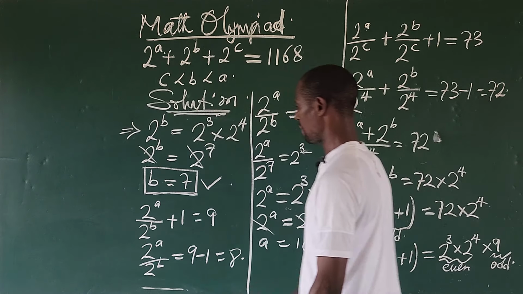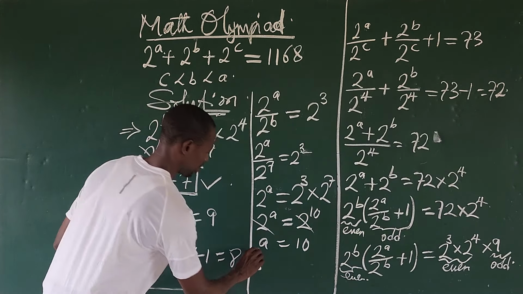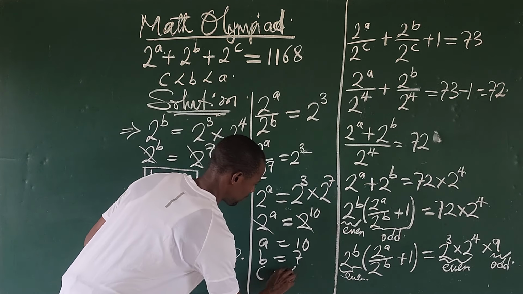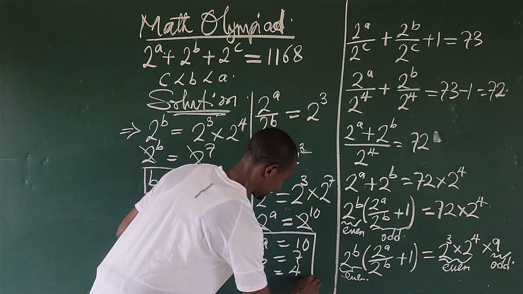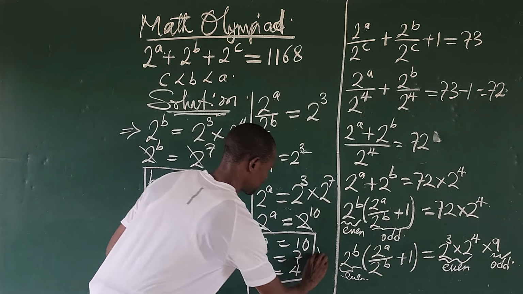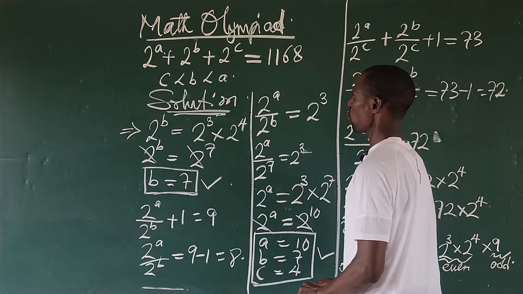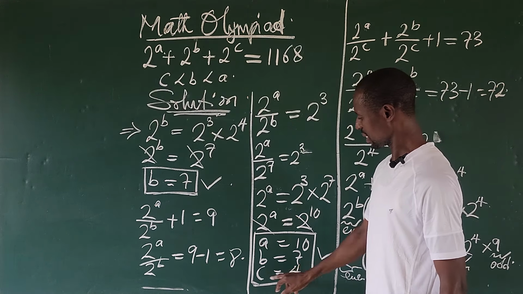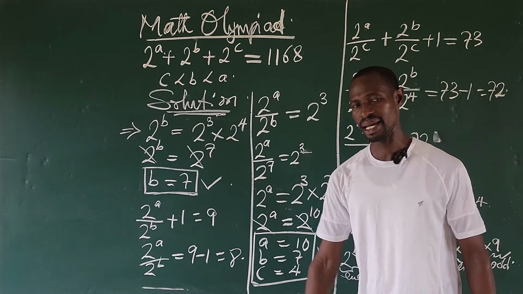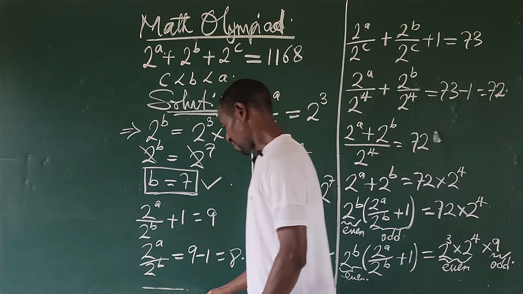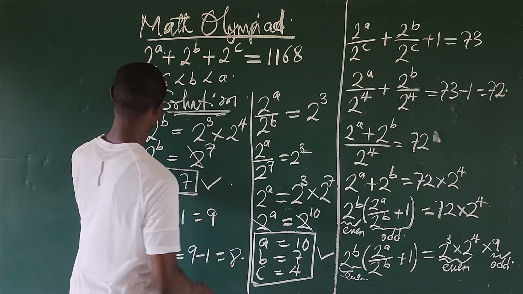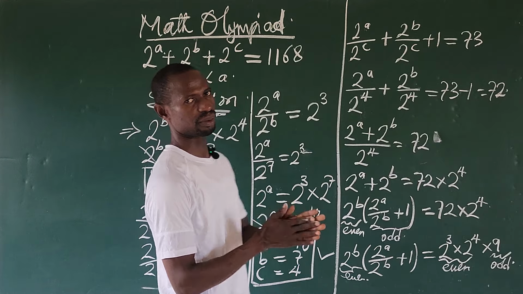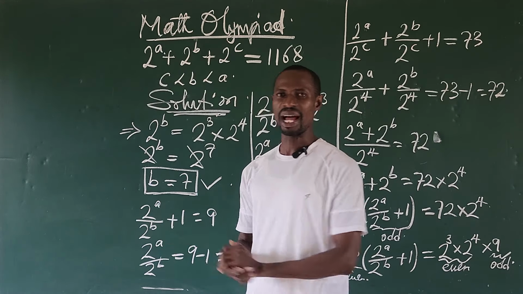Already we'll solve for our B. So let's bring out the value of B here. So we'll have B is equal to 7, and our C will solve to be 4. So you now discover that the values here satisfy the condition given in the question. They said C is less than B, less than A. Look at it, C is less than B and it's less than A. All right, so these are the values. We can do a simple check by putting A here, B here, C here, and discover that they will correspond with what we have in there now.